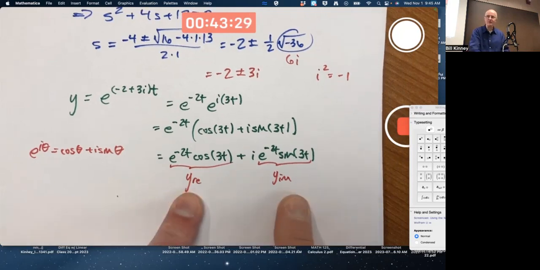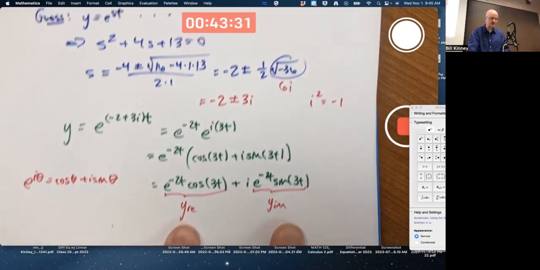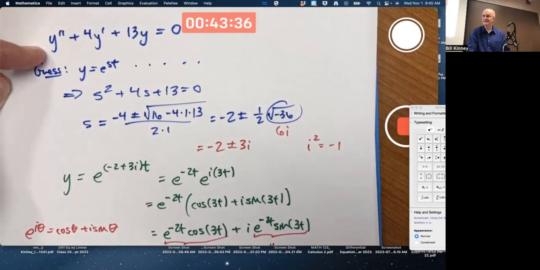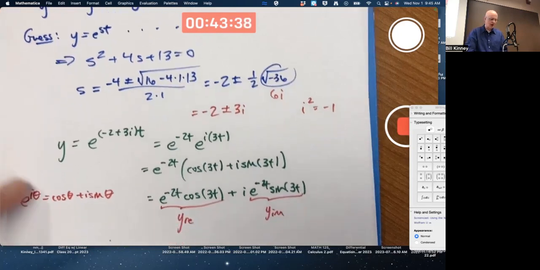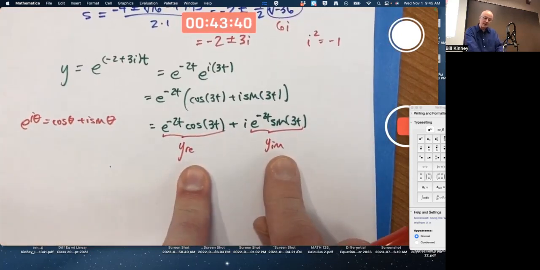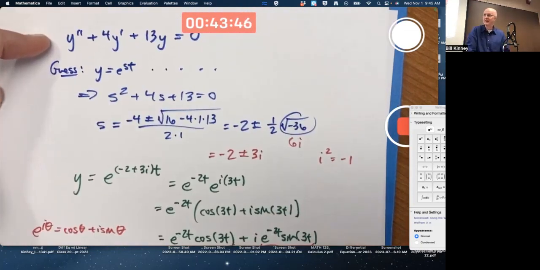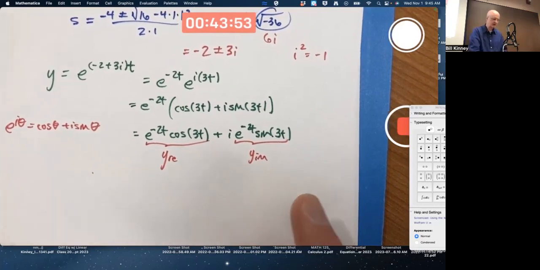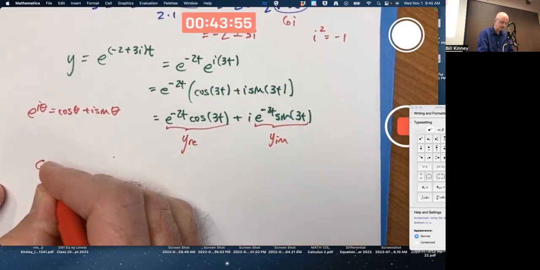These do solve the original differential equation, you can check it, even though they were not what we guessed. So, what else can you say? They're not scalar multiples of each other. They're linearly independent, and the solution space is a two-dimensional vector space. Therefore, they also span. They form a basis for the solution space, and an arbitrary linear combination is a general solution.